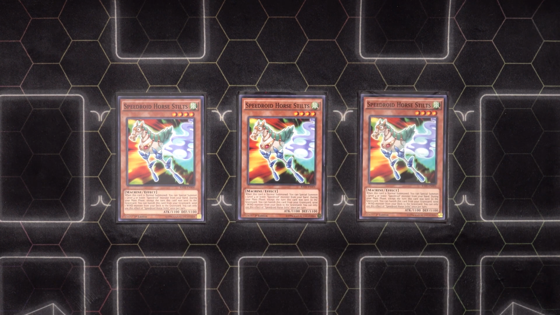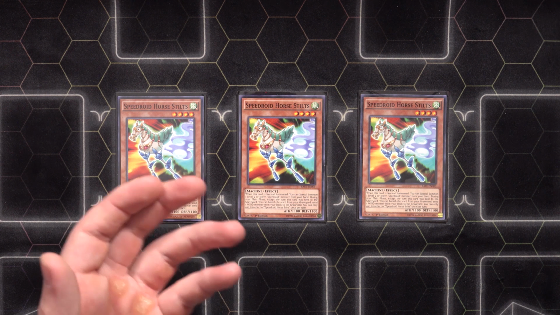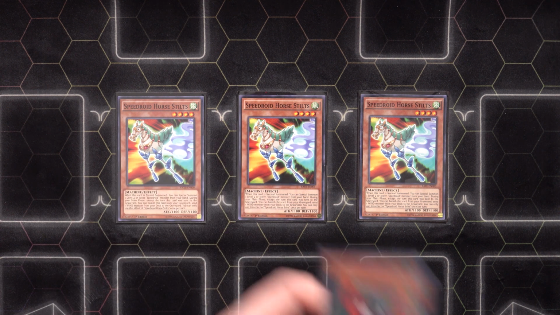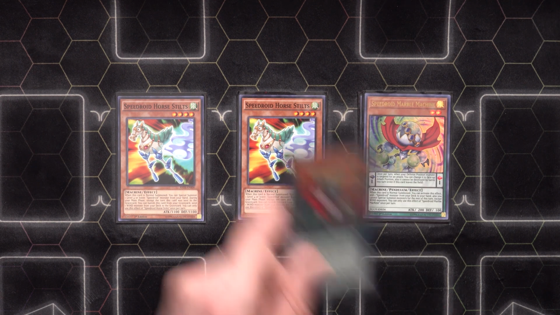And it also has the other effect, which is the main reason I'm playing Tempest. It says you can banish this card from your graveyard to send one Wind monster from your deck to the graveyard, except the turn that it was sent to the graveyard. But it just gives you the chance to get to a free extender like Tempest, which is a very, very powerful card. So Horse Stilts, very, very versatile card all around. I think playing three is fine.